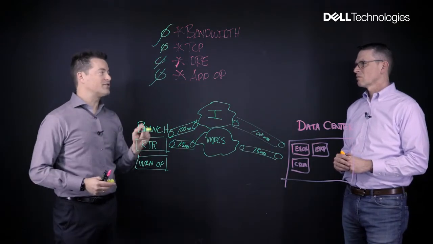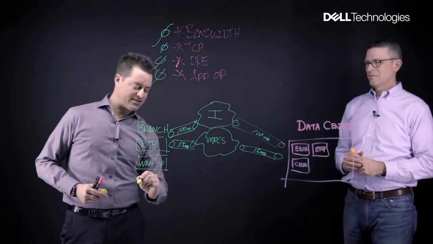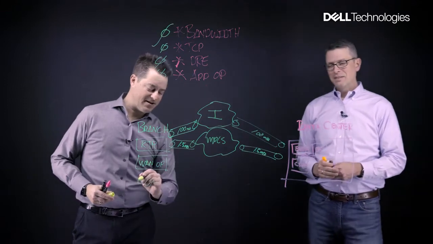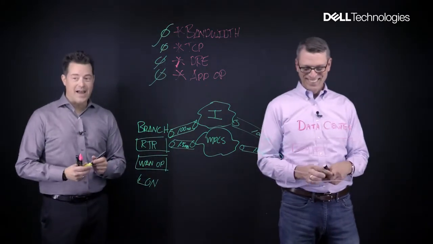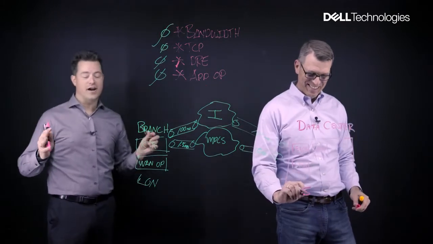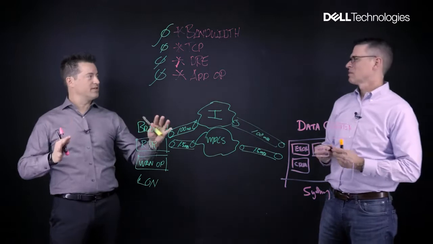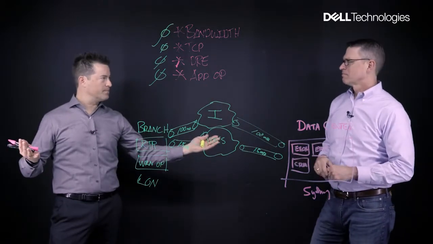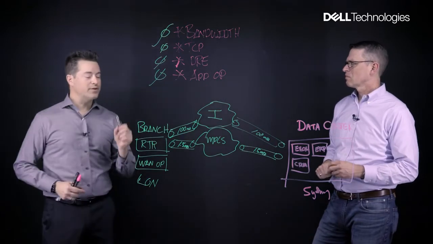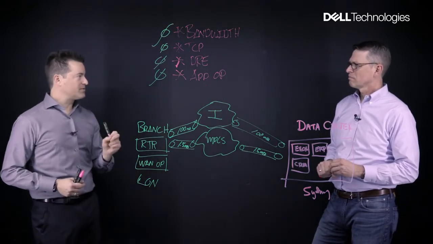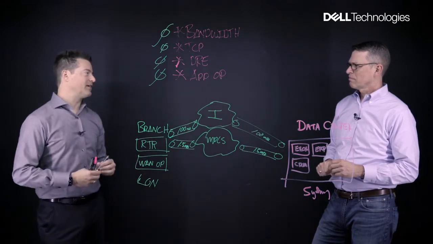Now there's one situation where it still makes sense, and that situation is if this is in London, and that is in Sydney. One of the things we have not been able to figure out how to do is to make light go faster. So if you've got places that are far across the globe, your latency is still going to affect a lot of these things. And so that's what we call mid-mile. So WAN optimization still has a place in mid-mile, but out at the branch, I don't see it having any long-term survivability.